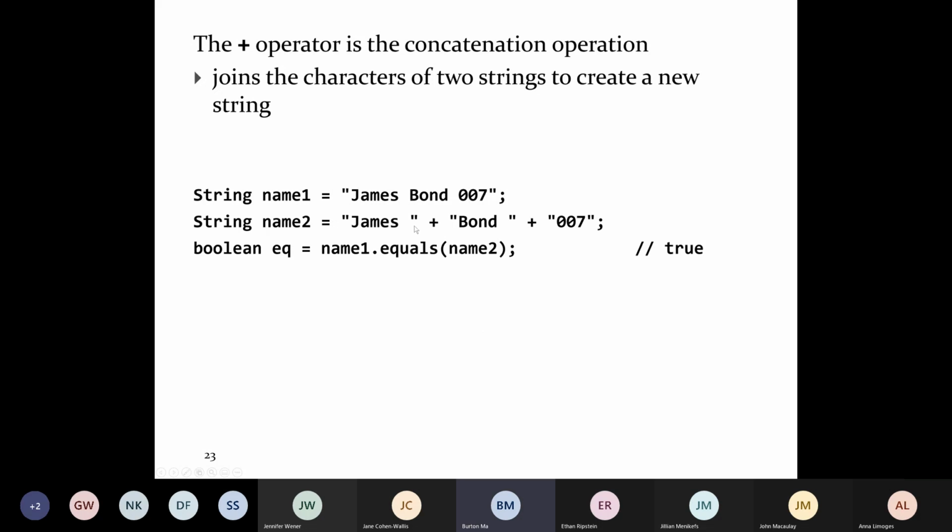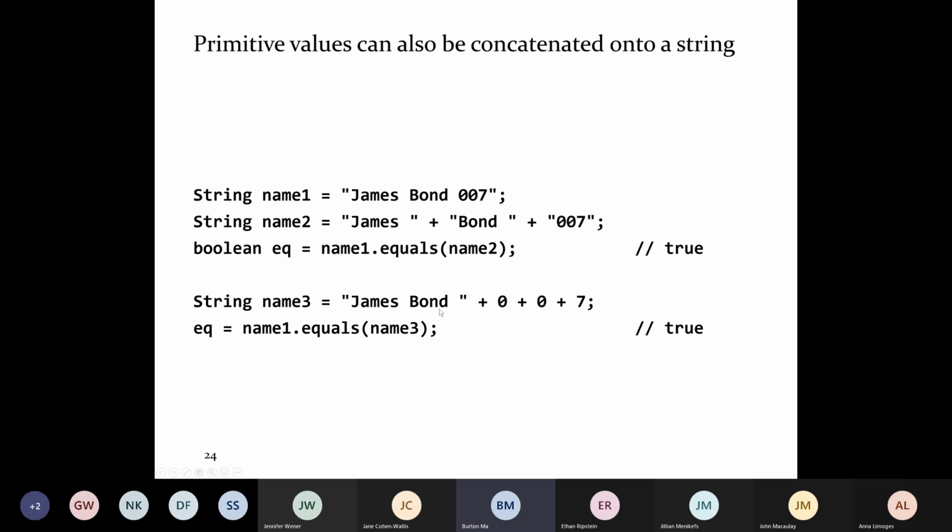That'll give me the string James space Bond space 007. So is name1 equal to name2? The answer is yes, so the answer is true.